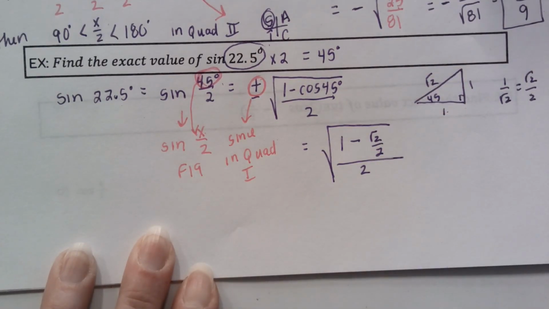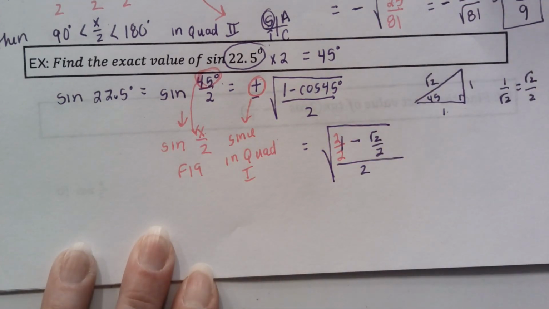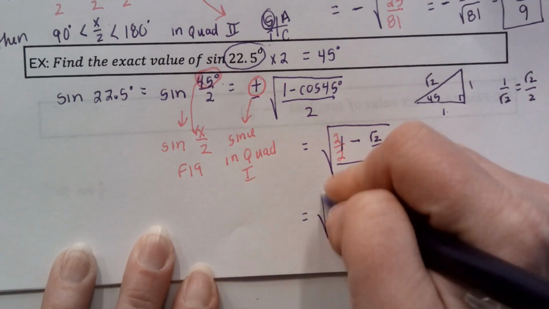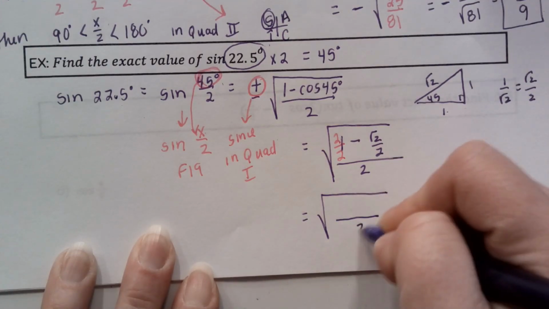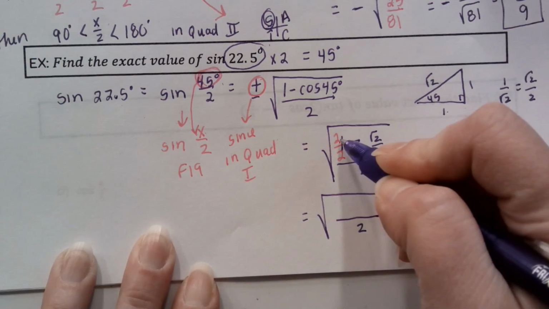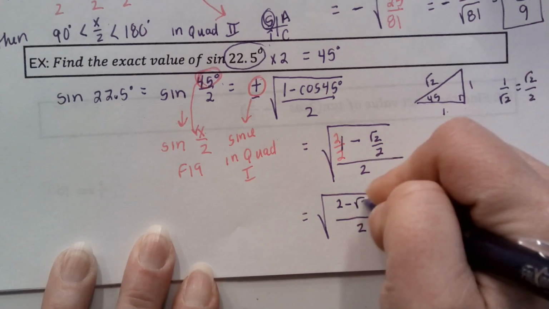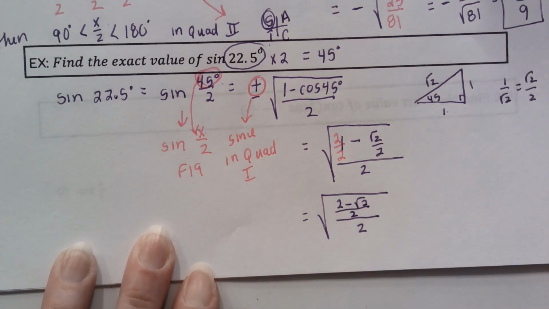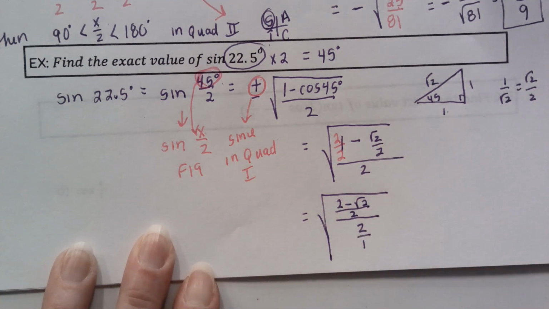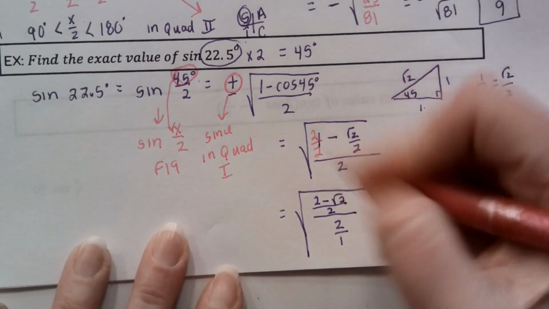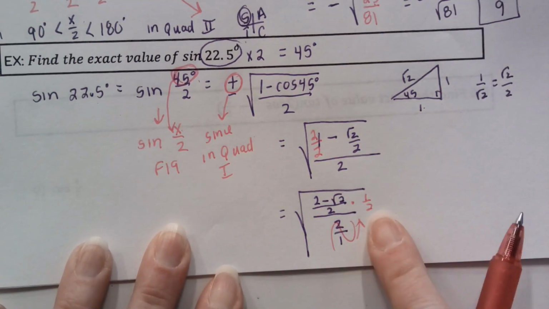Again, with the common denominator, if this is out of 2, I'm basically just going to change that 1 to 2 out of 2. So I have this big square root. Here's this bottom part, here's the over 2 on the bottom. Up top, I'm going to have 2 minus root 2 over my common denominator. Just like the prior one, I would put this 2 over 1. Make sure you draw that root down. Fraction over fraction, you're going to multiply by the reciprocal. Make sure you demonstrate that that moved, and make sure you flipped it.